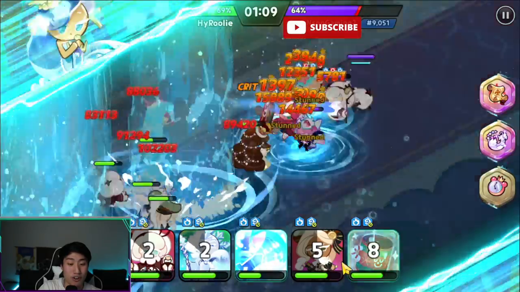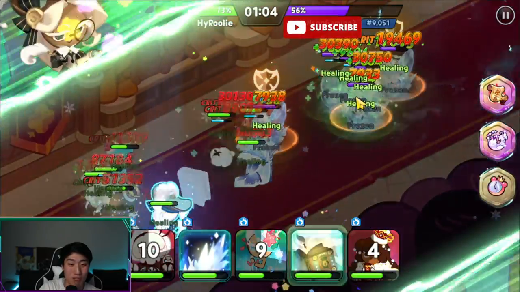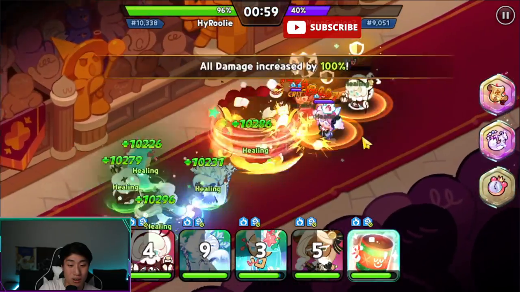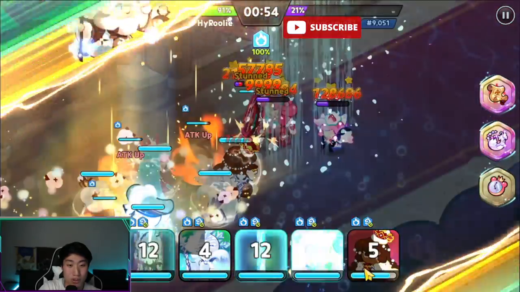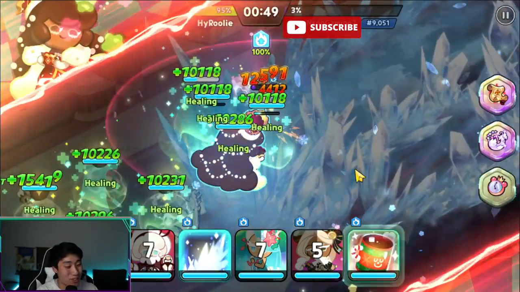Sea Fairy just melted. Well, not Sea Fairy, that was Frost Queen, but man, just disappeared. Holy cow. And then look at the shield. Oh my gosh, this damage is nuts.